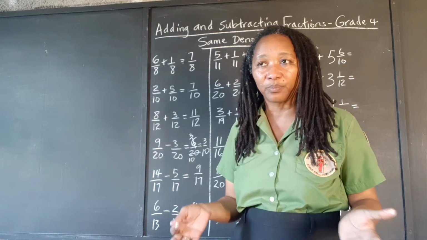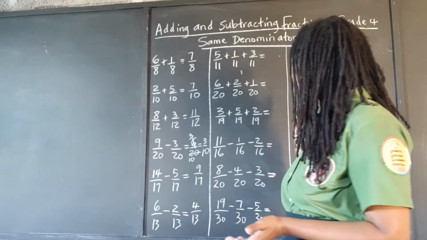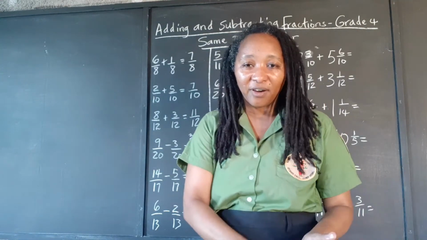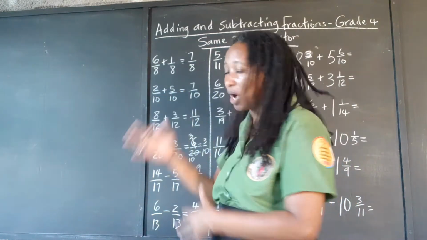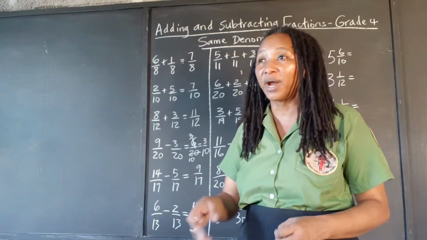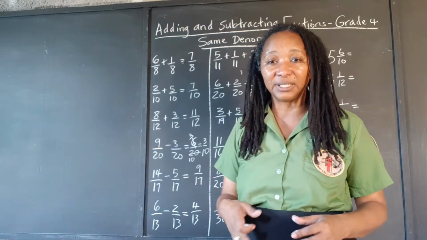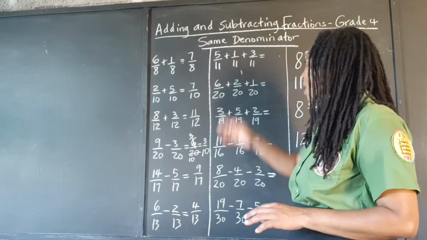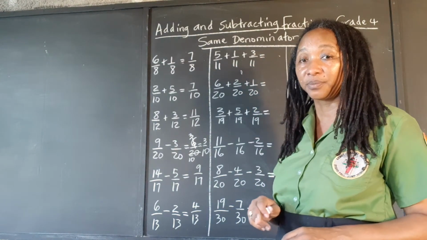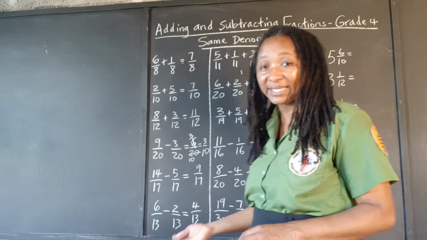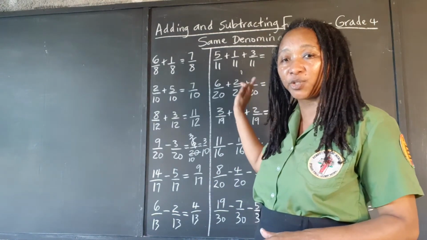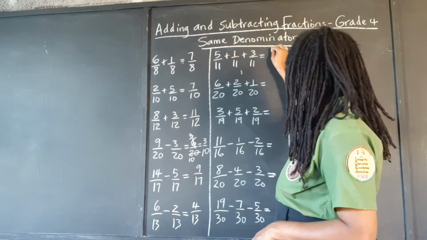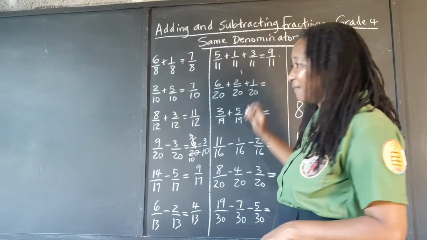It's like it's the same pie or the same pizza or cake, whatever you already divided up into 11 parts. So you're talking about 5 of those parts, 3 of those parts, 1 of those same 11 parts. So we're not adding 3 separate 11s. It's one whole cut up into 11 parts, right? So we're adding the numerators though, the slices, and we're putting it back over the total number of slices. So 5 plus 1 gives 6, plus 3 gives 9, that's 9/11.